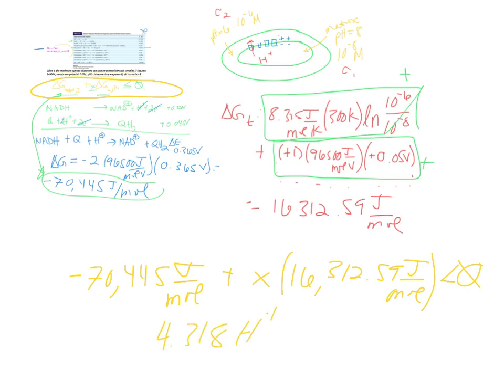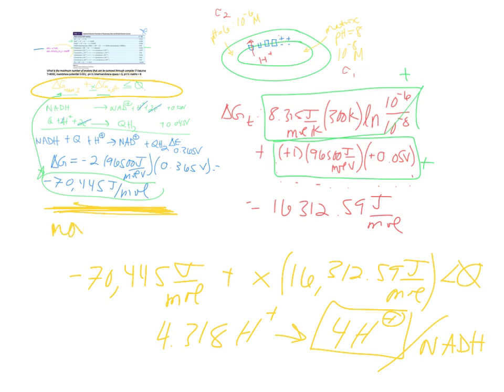4.318 protons, and you can't have 0.318 of a proton, and we round down because we don't create mass here, and we can move 4 protons through complex 1 per a single NADH, which is exactly what we went over, that complex 1 pumps 4 protons. Okay, so again, what I'm trying to do here is give you a mathematical justification for the energy that is released by moving electrons, and is harnessed to pump a proton, or pump many protons.